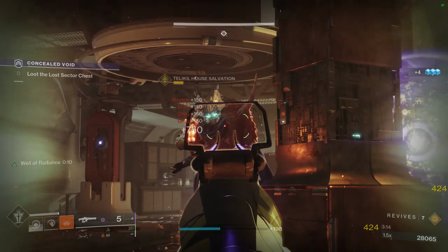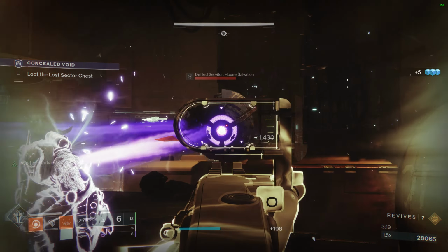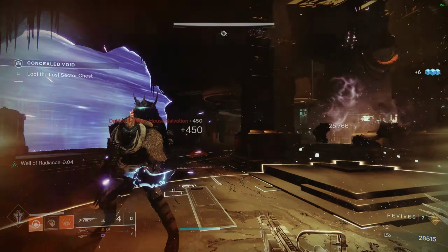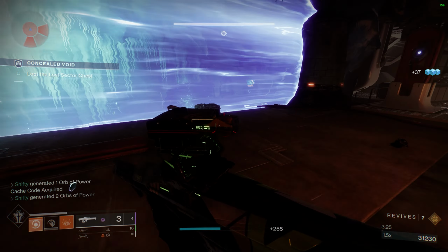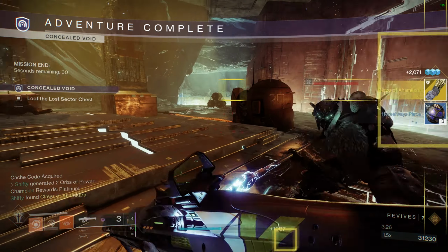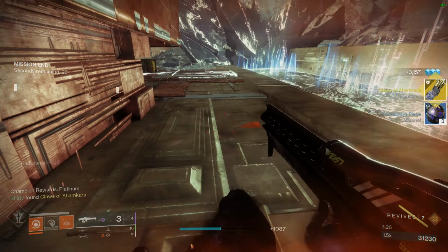And the boss is almost down. And we are being shielded by this servitor, so I can go ahead and take that out quick. And the boss is down. I'm going to go ahead and grab the chest immediately. And there we are. That's a platinum completion of the Concealed Void Lost Sector on a Warlock.